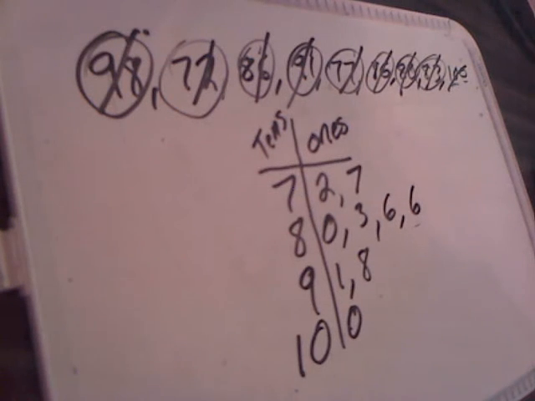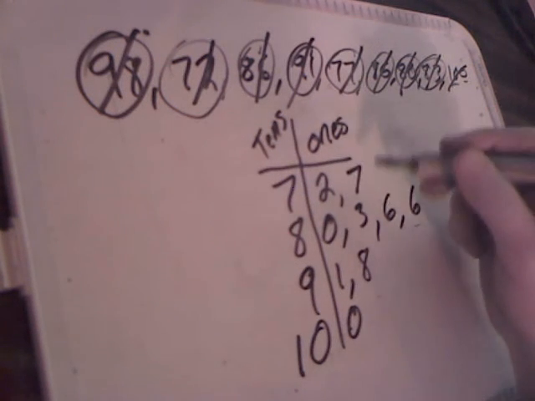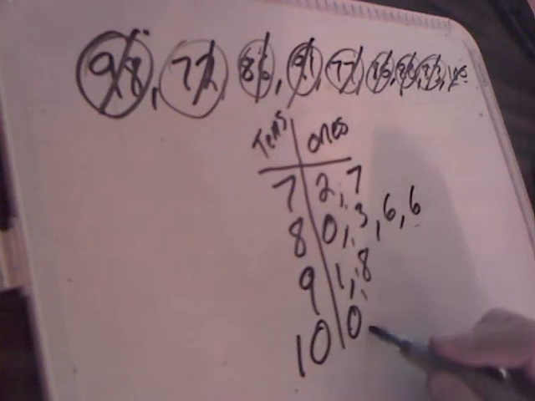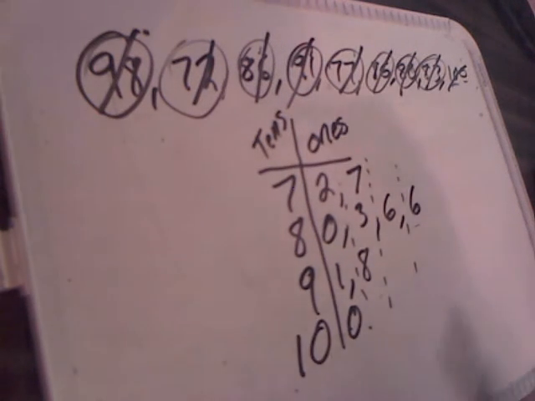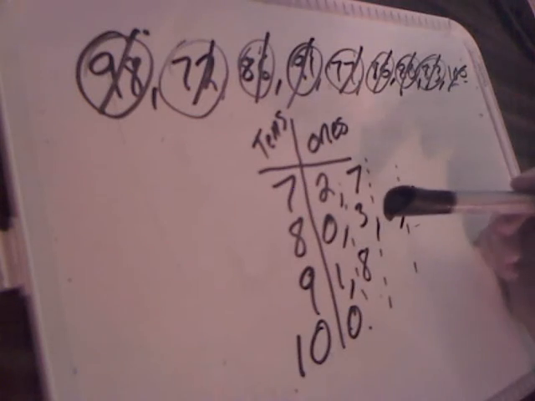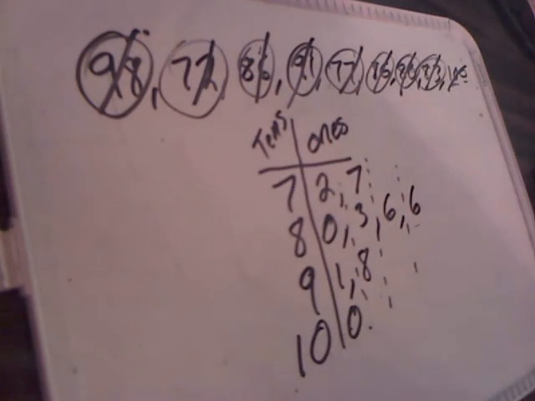What you will notice is that because these numbers are spaced out pretty much the same, you can draw lines down here, you know that there are many more numbers in the 80s than there are in anything else. And that can help you to be able to organize your data a little bit better later on. You do have to be careful not to cramp your numbers, or at least to make sure that you're cramping them the same space every time to make sure that it's easier to read later on.